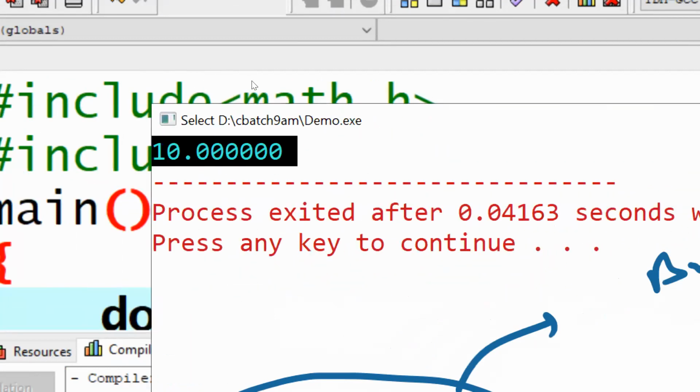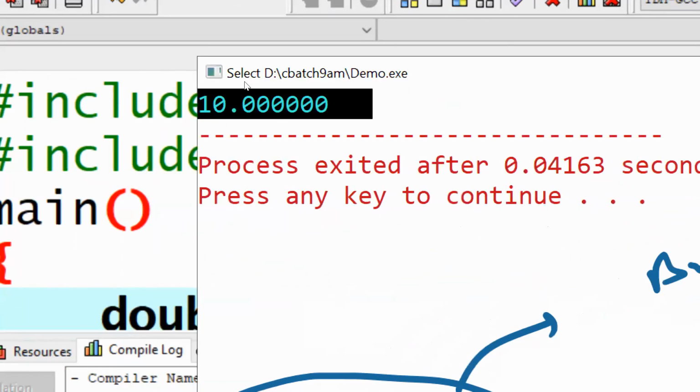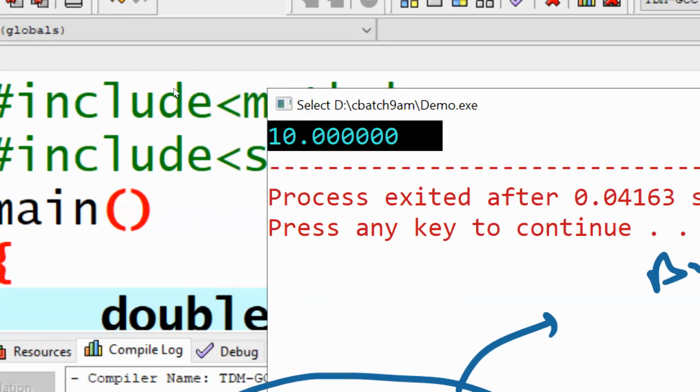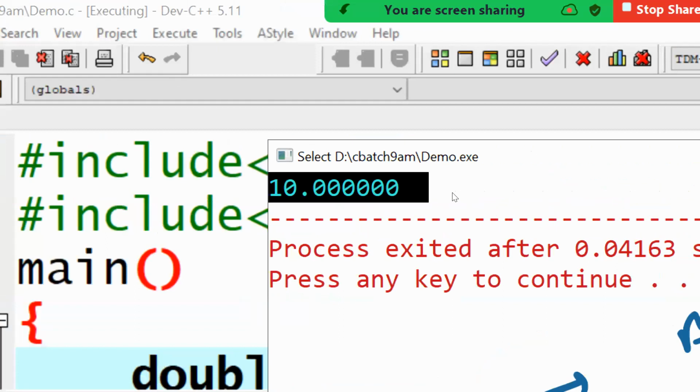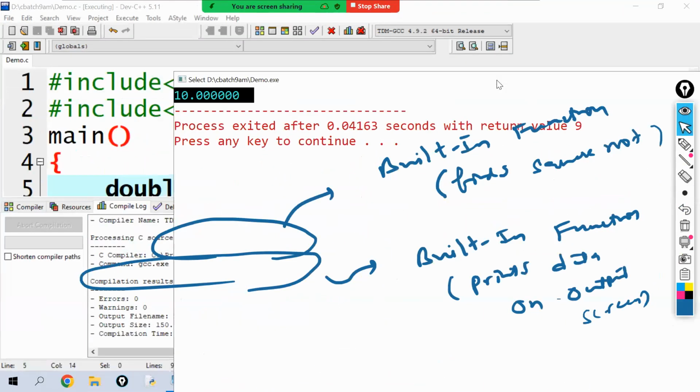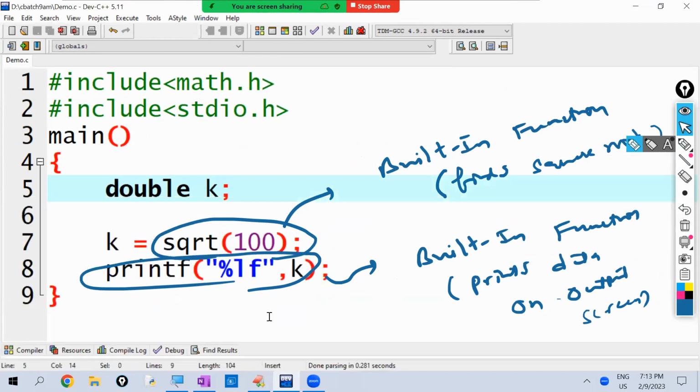To print data on the console screen, which function are we using? printf. To find the square root value, which function are we using? SQRT. So to find the square root value, we are not writing any logic.